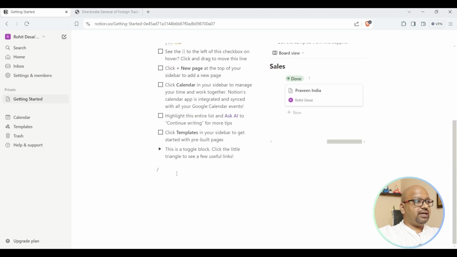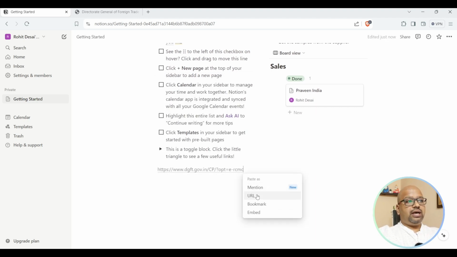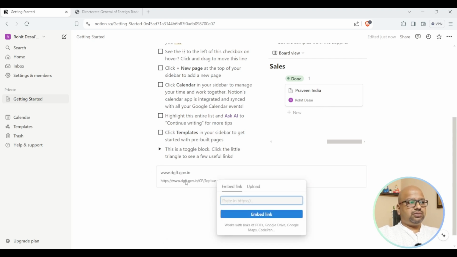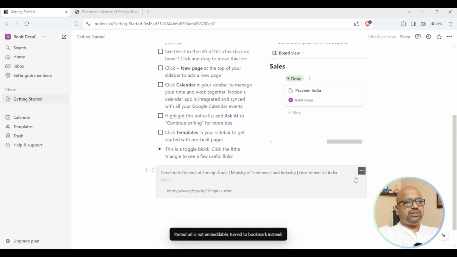Okay, do one thing, guys. Get it back, paste the URL, and you'll get the options here: URL, mention, bookmark, or embed. If you embed it, you'll get an overall look. Sometimes if it's supported, yes, you will get a proper look of it. Sometimes if it doesn't support, it'll show you something like this. Okay, embed anything like a PDF or something like that, then you can see this. This is the embedment which has happened.